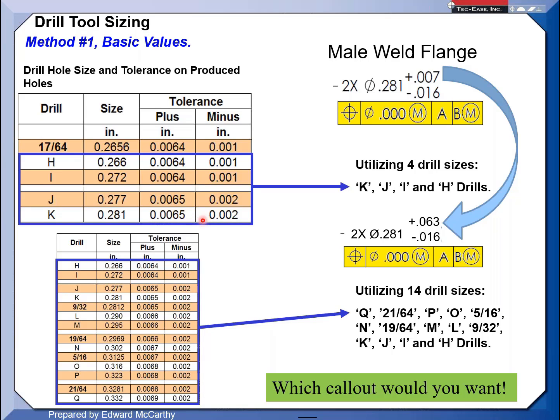This exercise is just engineering opening up, doing the due diligence, and allowing as much variation on the features as possible without compromising design intent. That's really all these exercises are about. Engineering, ask the right questions based on each individual feature on your part, and give manufacturing as much tolerance as possible based on design intent.